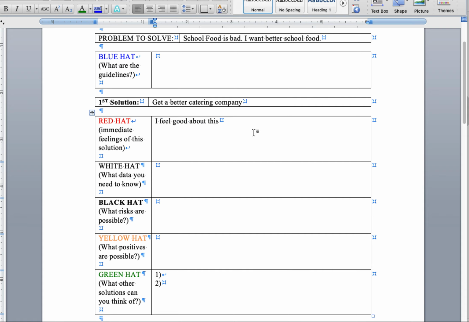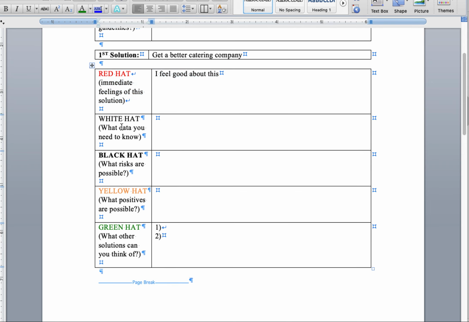And obviously, if you're doing this with a group of people, you're not going to have everyone with the exact same feeling. So if you're working with more than one person, jot down their immediate feelings too. Everyone just get your feelings out. It doesn't matter. There's no such thing as a good or bad feeling about this. There is no right or wrong feeling, so we're just going to put our feelings down in this red hat, okay?